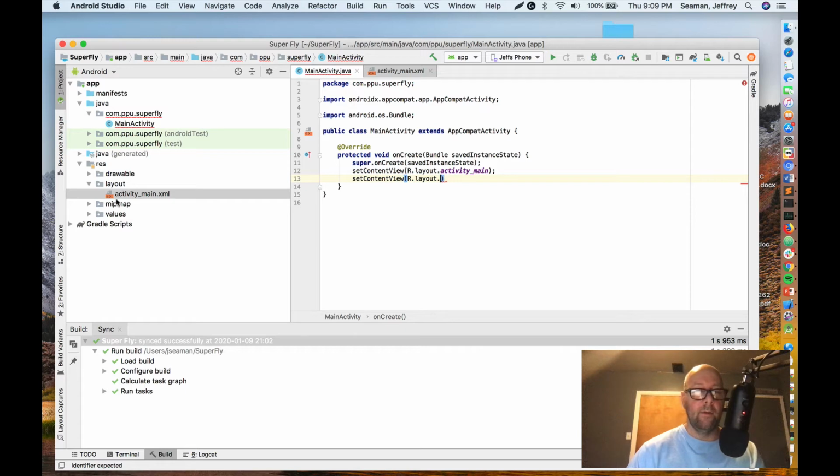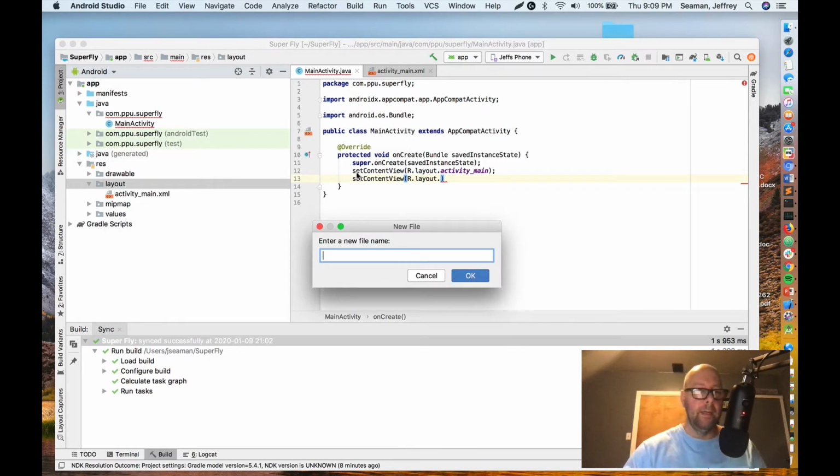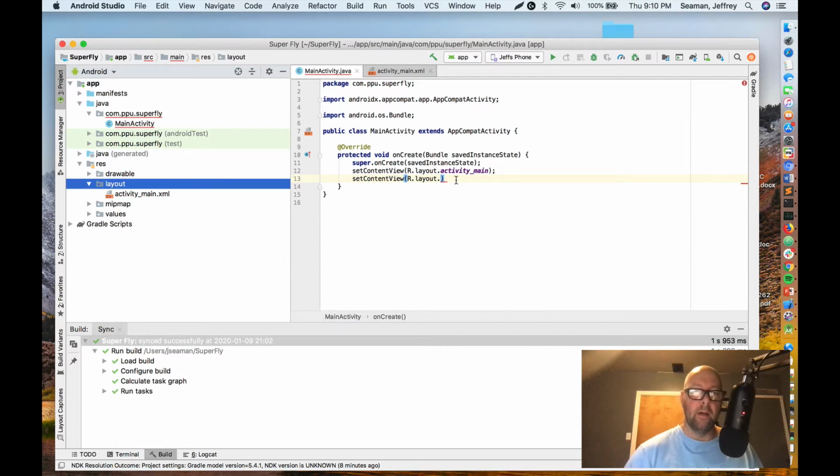Let's say hypothetically we wanted to create another screen. Let's say we create a backup screen, and that screen is going to be, I don't know, a different page. We could just come in here and create a new file. That new file could be second page.xml, and we could create an activity off of that, and that could be our second activity, and so forth. As we build other pages, we just build new activities. But for now, we're not going to do that.